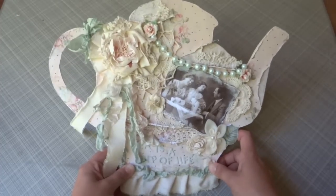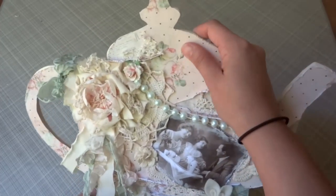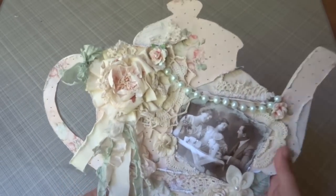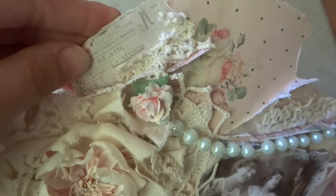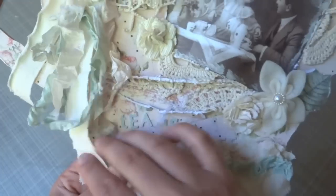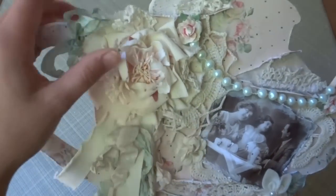It's very vintage shabby chic — I was going more for vintage than anything. What I did is I applied one of the pages from the collection, which you can find in his store, and glued it all the way around the teapot. I also made a couple of little cutouts where I included some other paper from the collection and some vintage doilies, so there's a cutout on the right and also a big cut on the left just to give it a little bit more texture.